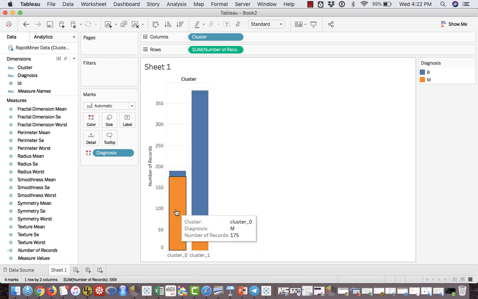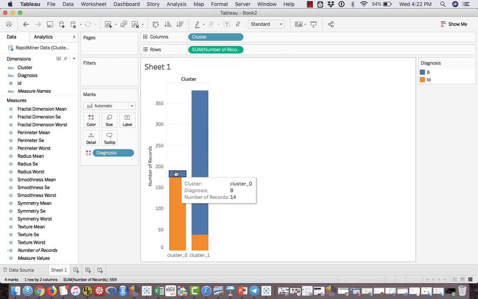Most of the observations in cluster 0 are classified as malignant. And here I want to make it comparable. I want to know what percentage, instead of how many observations. I want to see what percentage of observations are classified as malignant and what percentage is classified as benign.